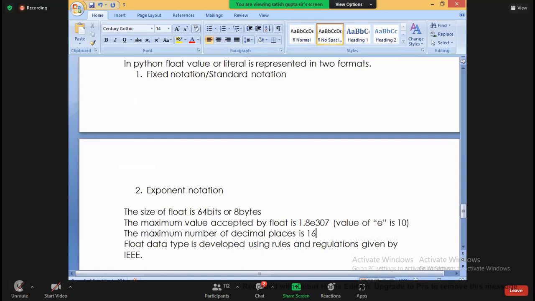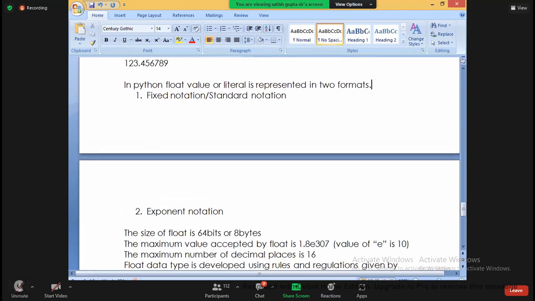What is the maximum number of decimal places? 16. What is the maximum value accepted? 1.8e to the power of 307, where the value of e is 10. How many formats can you represent float in? Two formats: fixed notation and exponential notation.